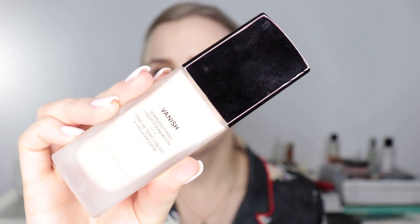I'm going to be using a beauty blender for the application just because I want to see how these both apply using the same method. If I used a different method it'd be really hard to compare the two. So this is what the Hourglass liquid foundation looks like — beautiful bottle — and this is what the Hourglass stick looks like. So much more travel friendly, until it's been used a little bit.